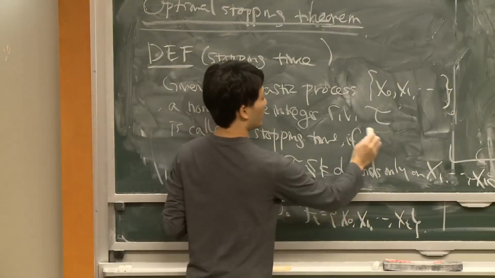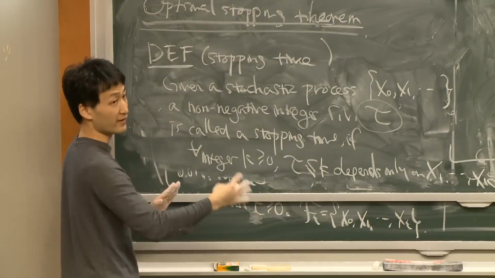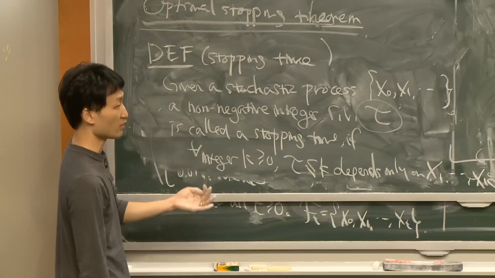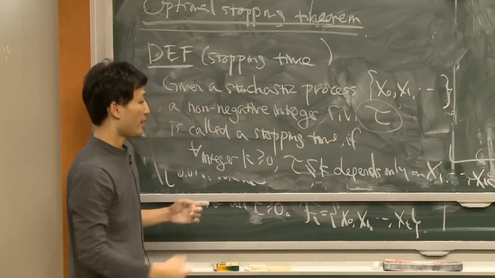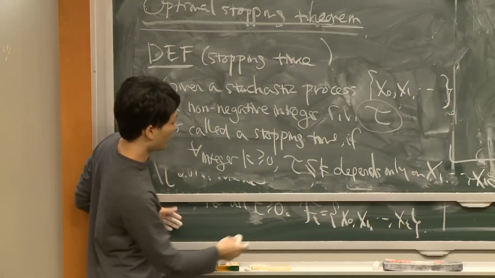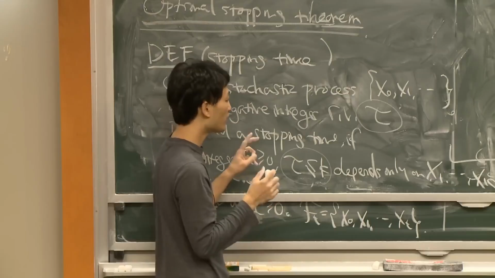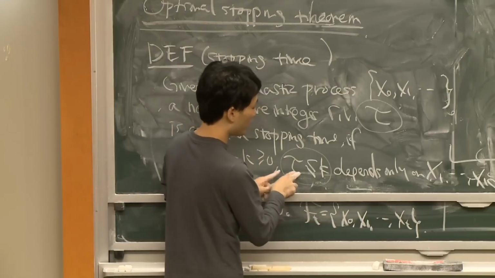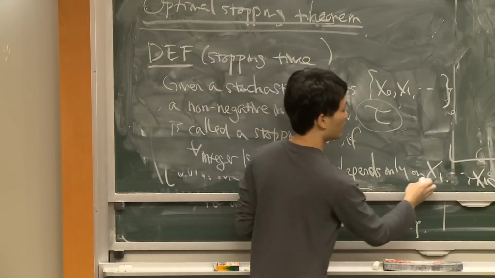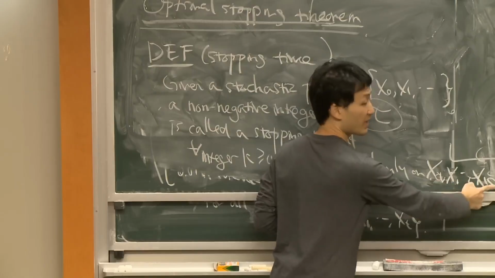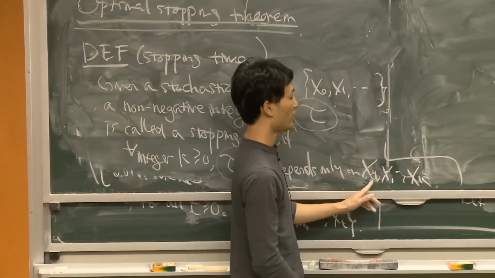Okay, that is something very strange. I want to define something called a stopping time. It will be a non-negative integer valued random variable. So it will either be 0, 1, 2, or so on. That means there will be some time index. And if you look at the event that tau is less than or equal to k, so the events when you stop at time less than or equal to k, your decision only depends on the values of the stochastic process up to time k.